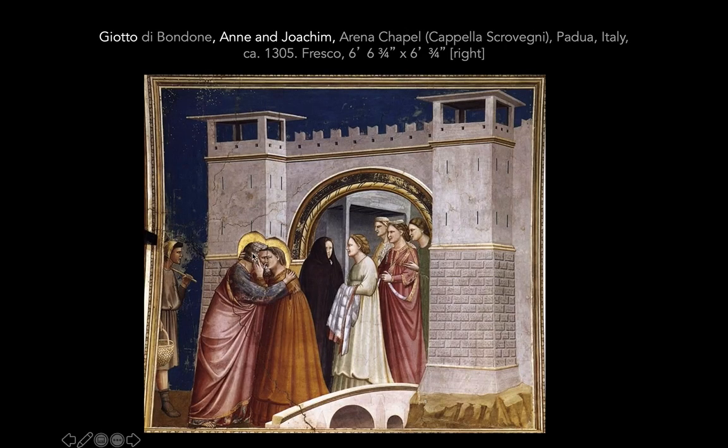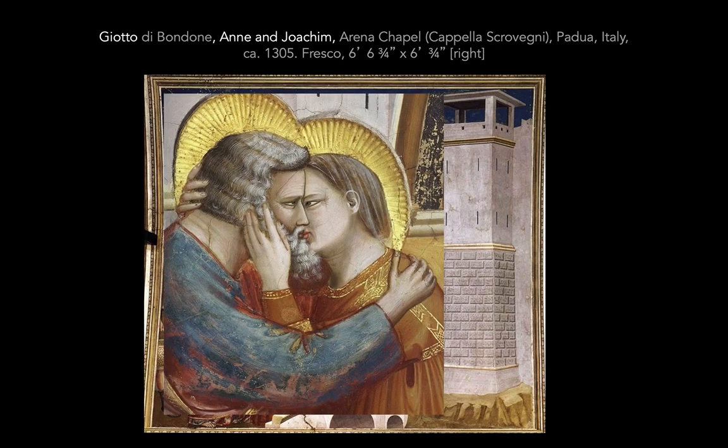You have this incredible face-to-face, and in fact a kiss between Anne and Joachim, the parents of Mary within the story. And this is a long, complicated story. This is the story where Joachim leaves, and then he finds out that Anne is actually pregnant with the child who's going to be Mary, and he comes back, and this is when he's coming back, and they embrace. And you have this face-to-face. The halos merge, and it's like the faces themselves merge.